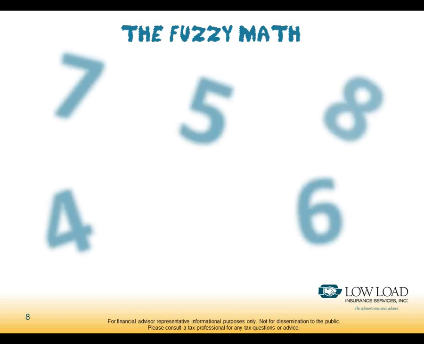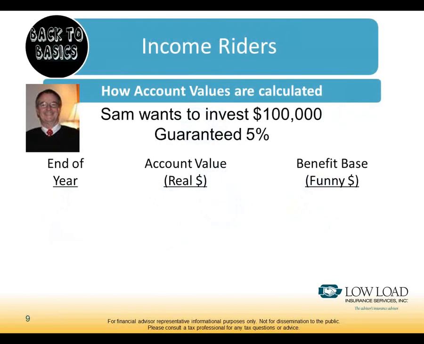So your clients are coming into your office, and they're telling you, I'm guaranteed to get 5%, 6%, 7%, 10%. What does that really mean to them? Well, it's some interest they're going to be credited on their annuity. So let's talk about Sam. Sam wants to invest $100,000 into an annuity, and he's being told he's guaranteed 5%. We're going to use this example over the 3 different income riders we're going to talk about. But for the most part, all of the income riders are kind of the same as far as accumulating wealth with them.